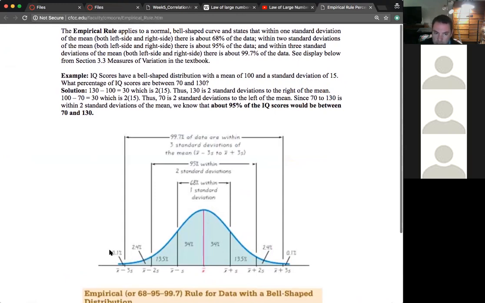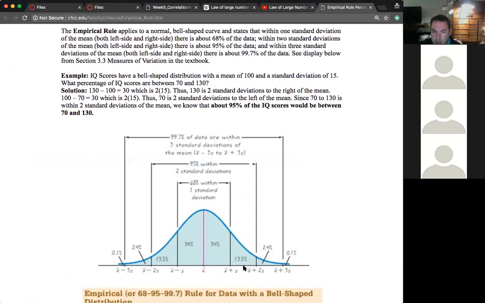There's 50% to the left and 50% to the right. So if you scored the average, which was 22, that would mean you were at the 50th percentile. If you scored 1 standard deviation above the mean, so it was 22 plus 2, which is 24, you would then be 50 plus 34%. So you'd be in the 84th percentile on the ACT.